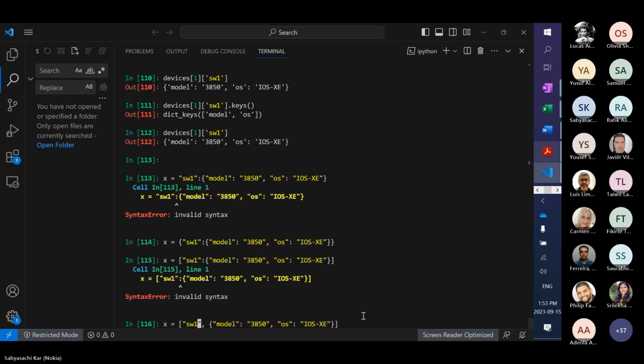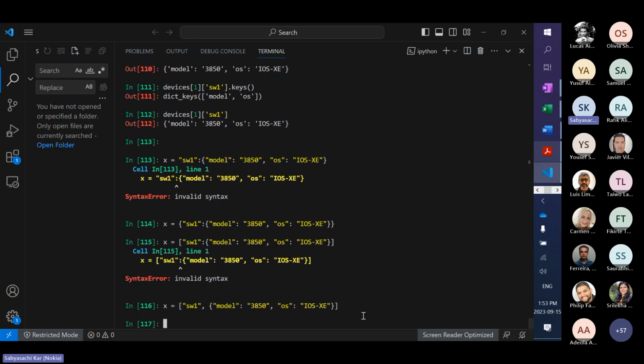Yes. Okay. Now it's a valid one, because the first value is an object, and the second value is also an object, which is a data structure, which is a dictionary. So basically, what was a dictionary is now a string plus a dictionary. Earlier, it was not able to identify what kind of value it is.